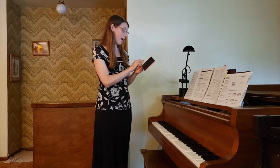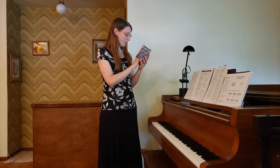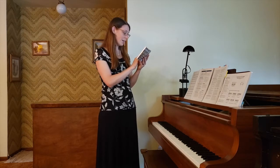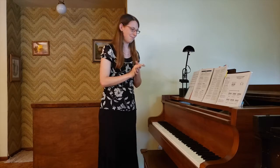You could do track 3. That's going to be just the tonic and dominant patterns on a neutral syllable, so you sing them on bum. And then if you listen to track 7, they're going to do those patterns on tonal syllables. So try pattern CD track 7, and then after they do each one, you can sing it back in a different order. I'd recommend staying close to wherever you're playing that so that you can pause it.